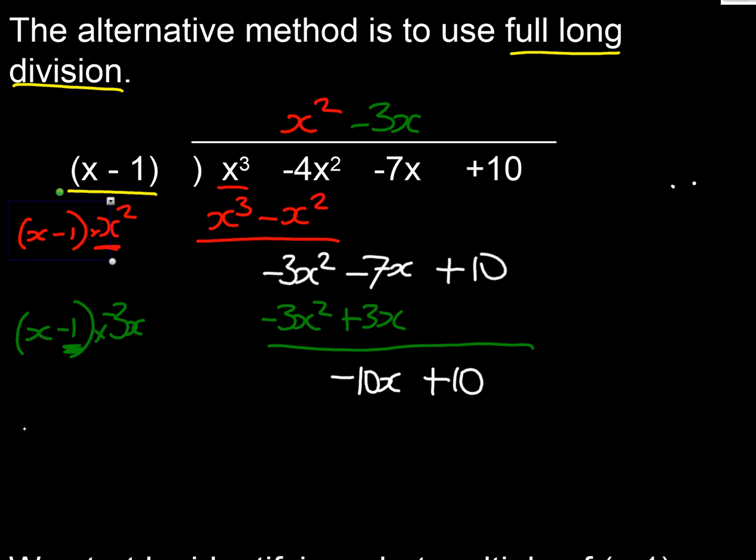Well, I want to get rid of that. And so how many x minus 1s can I get into that? Well, I think we can see that we can get minus 10 of those in. So that's our units. So I'm going to put minus 10 there up at the top. And if I multiply this over there, if I multiply and bring it over, I get minus 10x there. And I get plus 10 there, don't I? Because that's the minus 1 times minus 10.